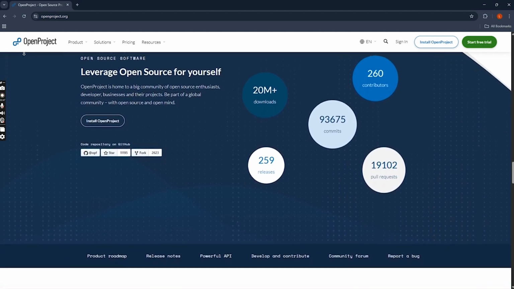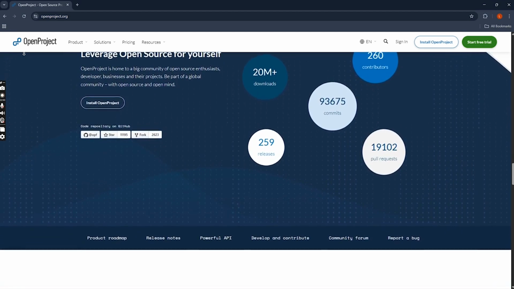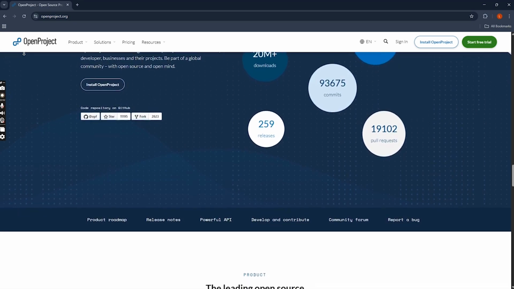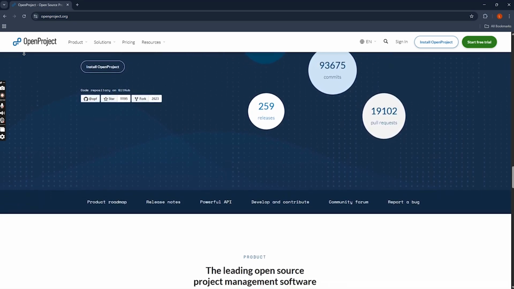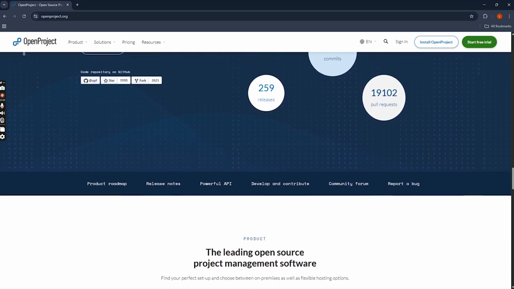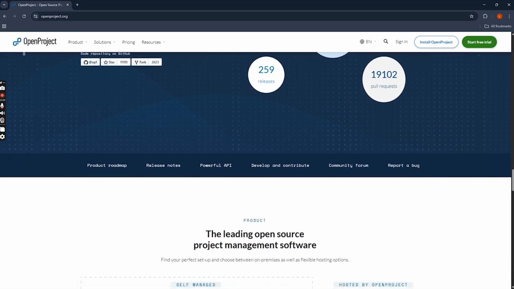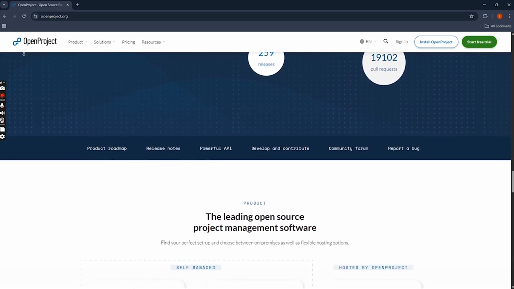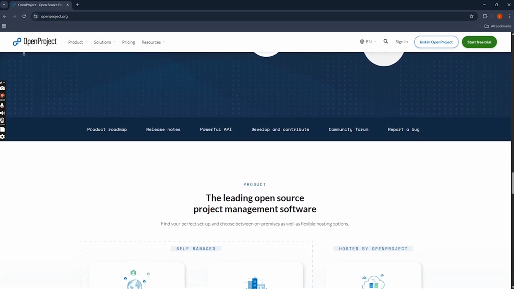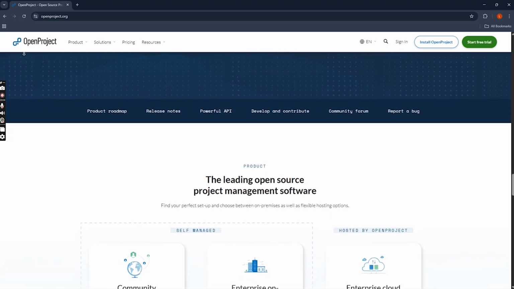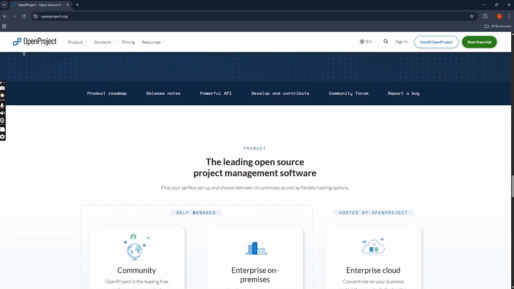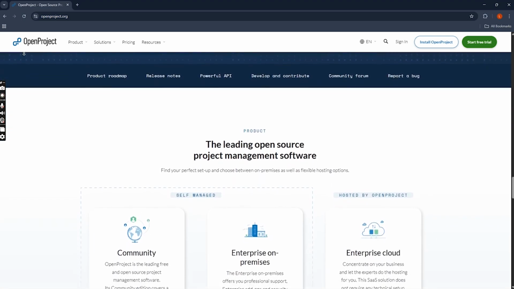2. Create your account. Once you have installed OpenProject, you need to create an account. During the sign-up process, you will set up your username and password and choose whether you want to join a new or existing organization. After logging in, you'll be taken to the dashboard where you can start creating and managing projects.